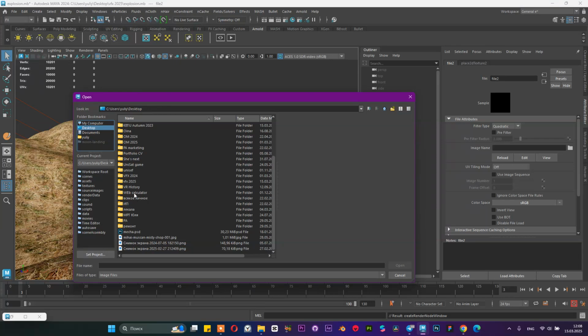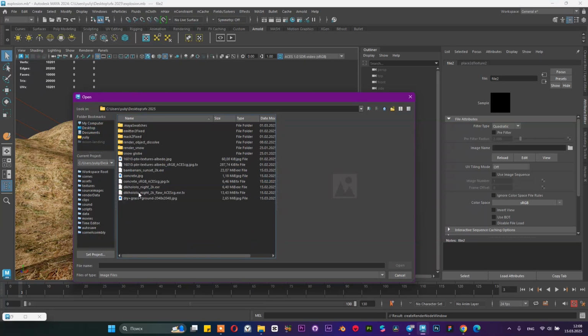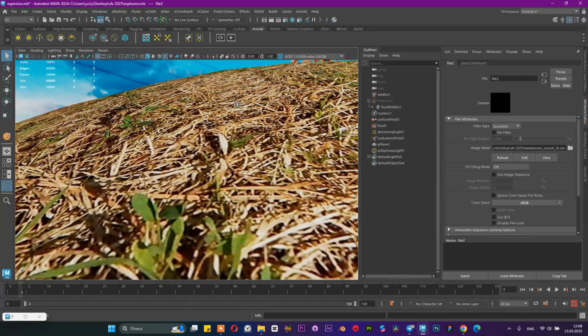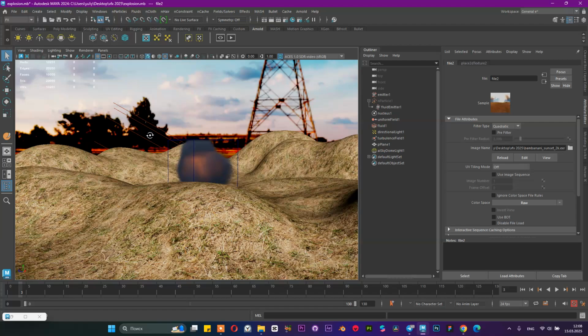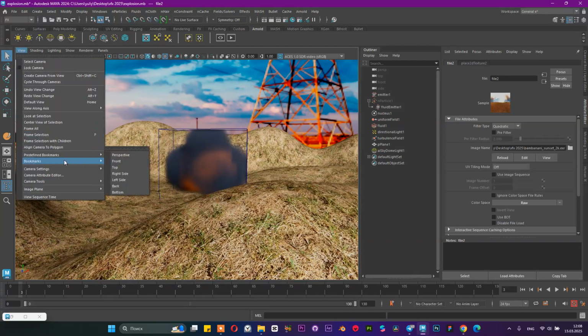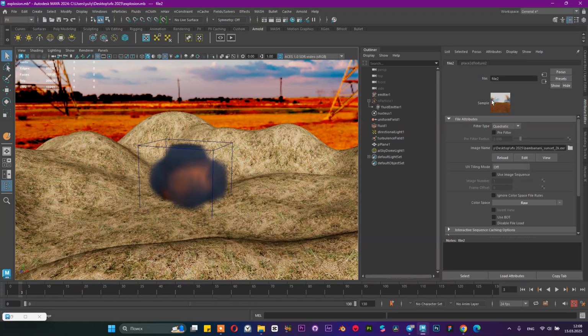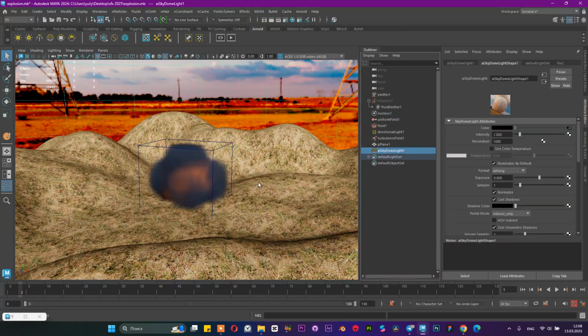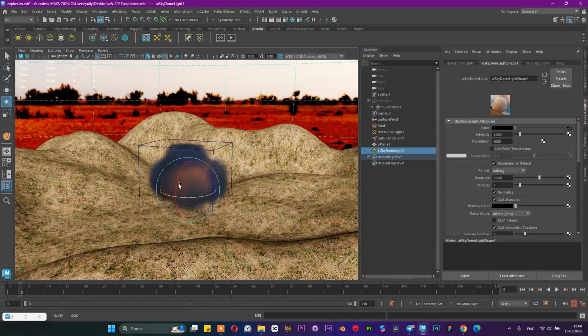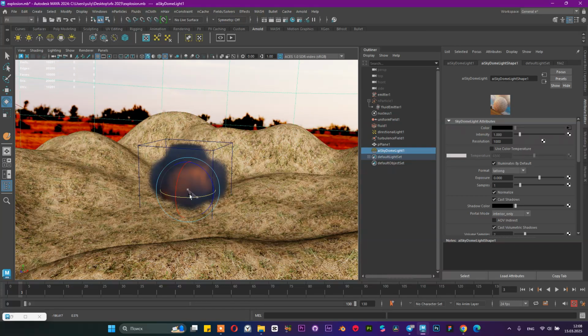And let's go to our folder and find the downloaded HDRI texture within the EXR format. And now we can see it, and we can find some camera view. Also, if you want to change the position of your HDRI, you can rotate it even.